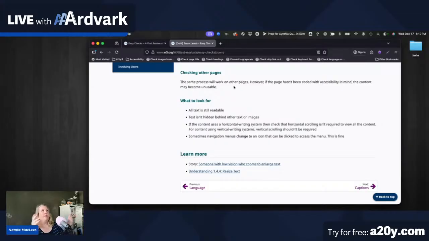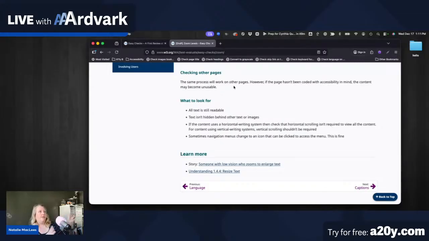With a screen magnifier, we would actually see the edges of the window disappear out of the viewport as we focused in on just a few words in the middle of the screen, for example. So I think it's good to be aware that a screen magnifier works a little bit differently than just the browser zoom.